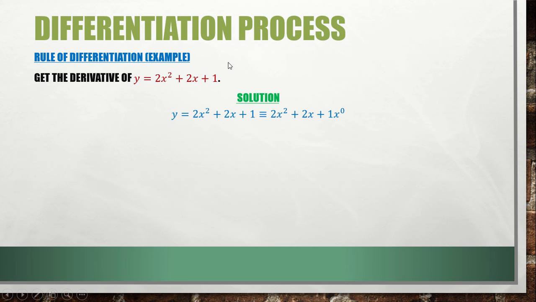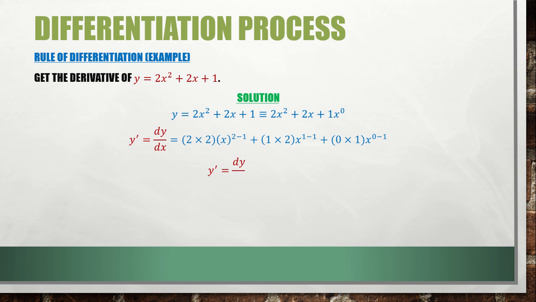Then the rule of differentiation, we said it applies for all terms in any given equation. So basically, if you apply the rule of differentiation here, this is what we shall end up having. The first term, for example, shall be 2 multiplied by 2, the power multiplied by the coefficient, and then the power reduces by 1. The second term, which is 2x, the power is 1 multiplied by the coefficient, and then the power reduces by 1. And then the next, which we said is power 0, multiplied by the coefficient, then the power reduces by 1.